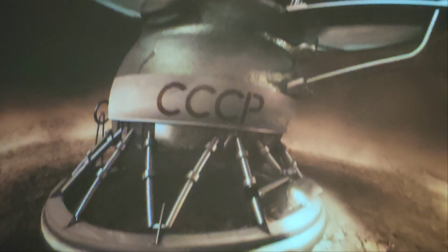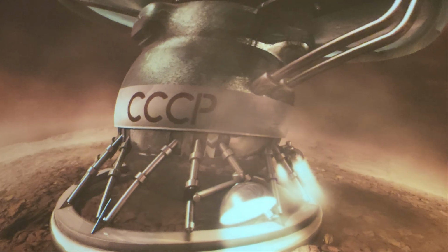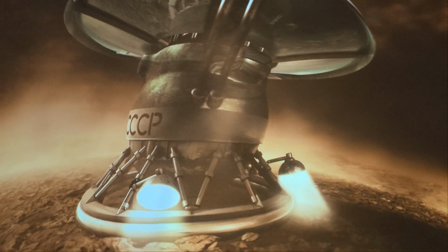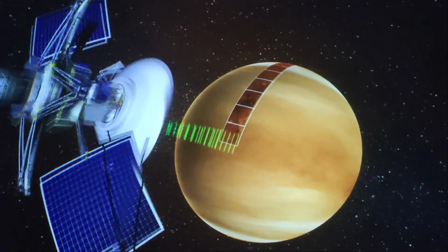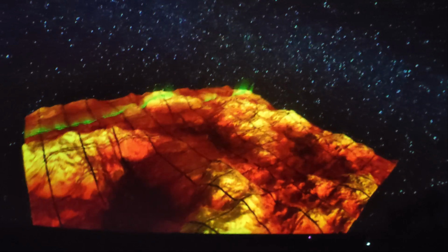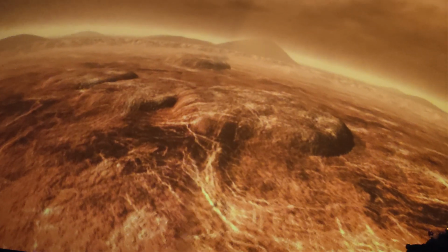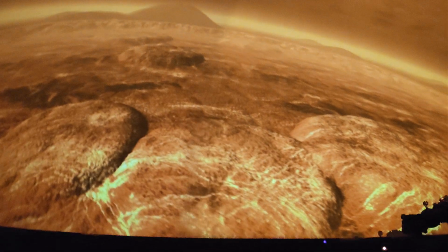Soviet Venera spacecraft sent our first true glimpses of Venus's surface from their landing sites, before quickly succumbing to the intense heat and pressure. From a safer distance, the U.S. spacecraft Magellan used powerful radar to pierce Venus's veil of clouds and map the mysterious planet below. It revealed long, rolling plains, strange pancake-shaped structures, and huge volcanic peaks, peaks that once spewed rivers of lava to flood vast canyons below.